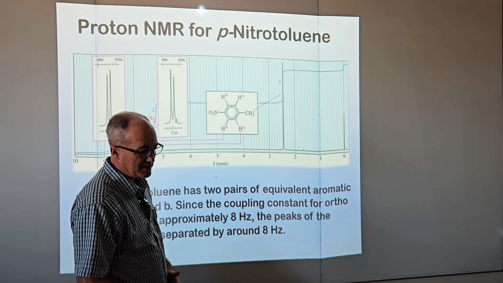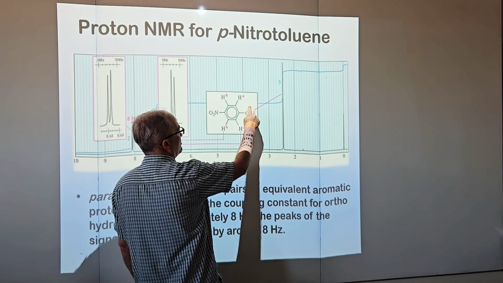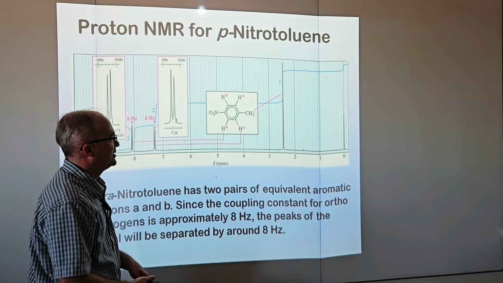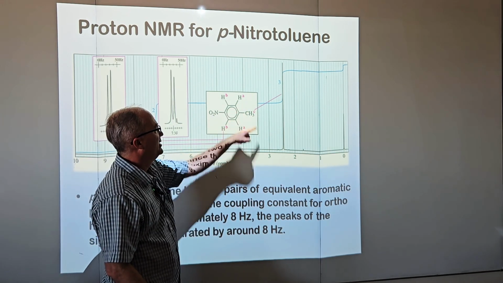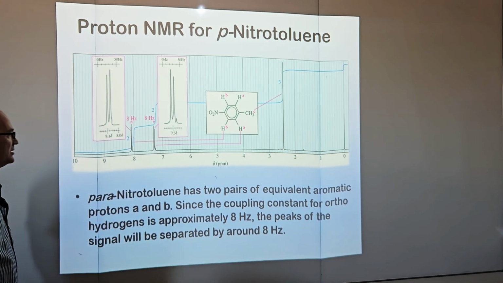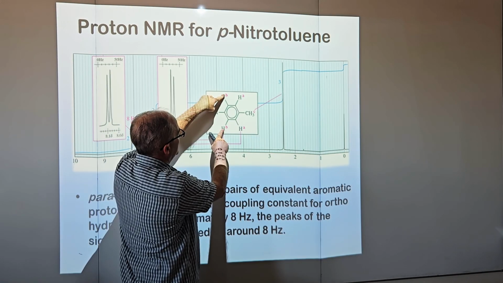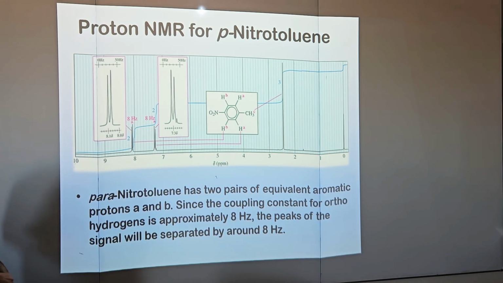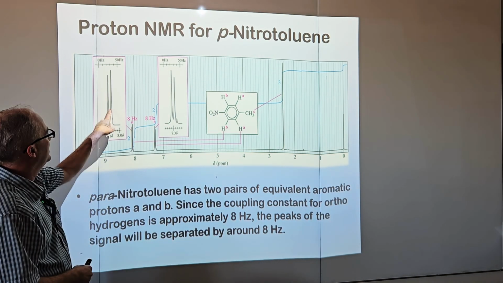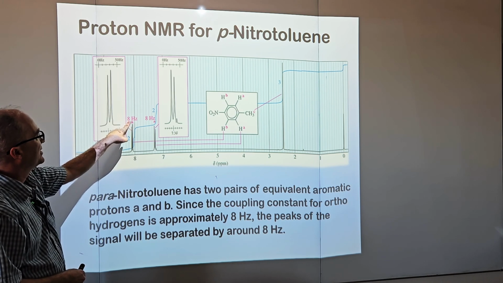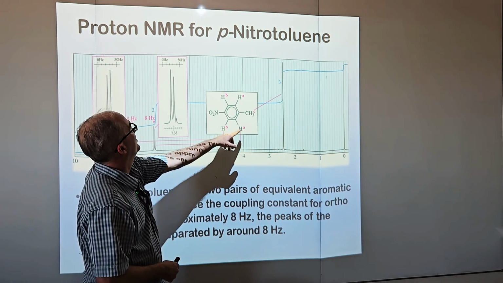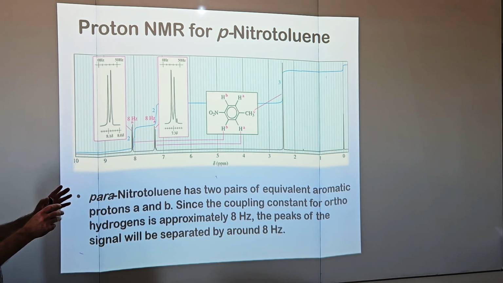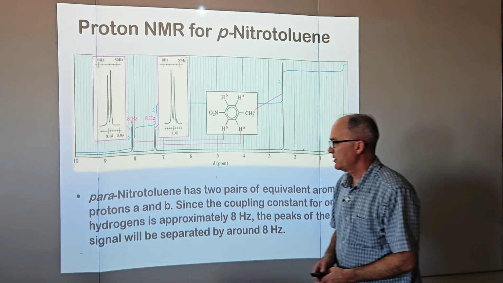And notice we get a singlet. That's because we counted 1 bond, 2 bonds, 3 bonds, 4 bonds. These hydrogens are too far away to split those hydrogens. There's the singlet. So these are split by 1, N is 1. 1 plus 1 is 2. So we see a doublet. And this doublet has a coupling constant of 8. And this one over here has a coupling constant of 8. So we say they're splitting each other.